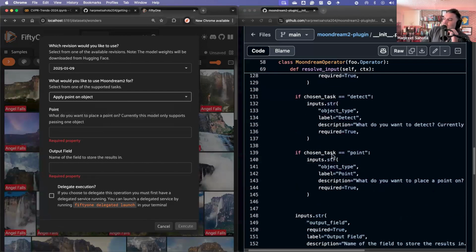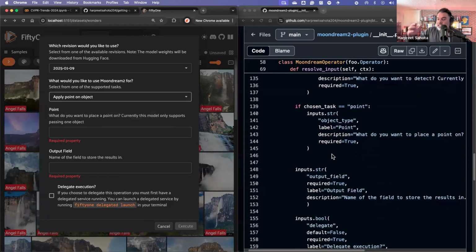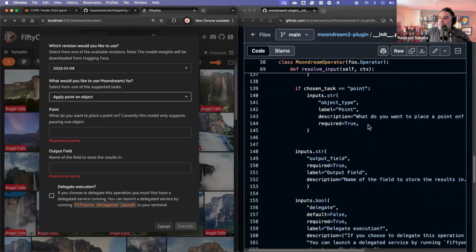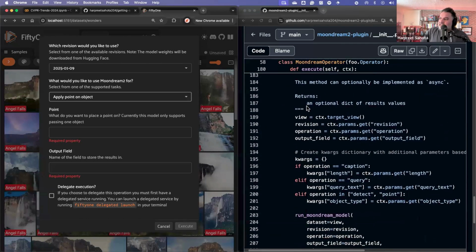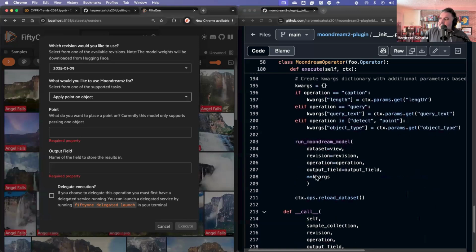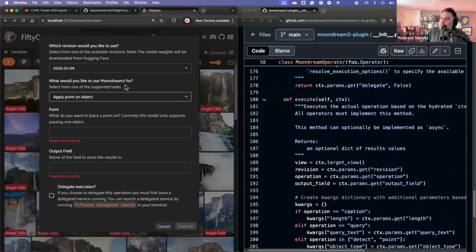And I'm saturating all the context behind the scene. And as we saw before, this will all get piped into the execution down here, grab all that stuff from the saturated context, and then pass it to the actual function that will run inference on the data set. So that's what that does.